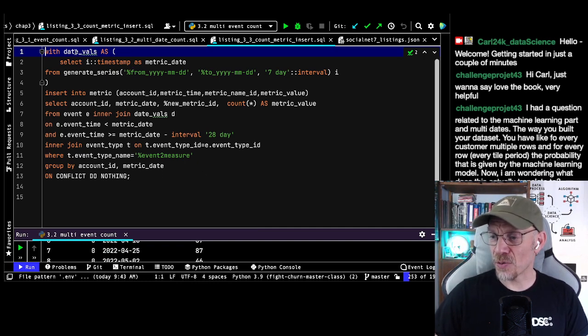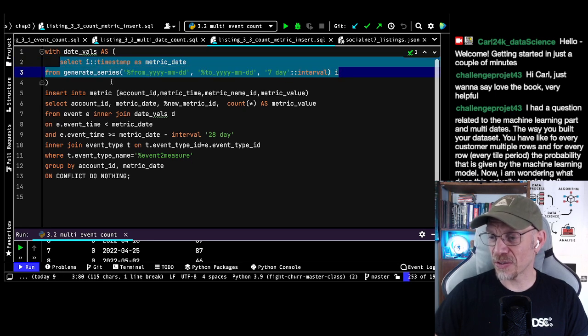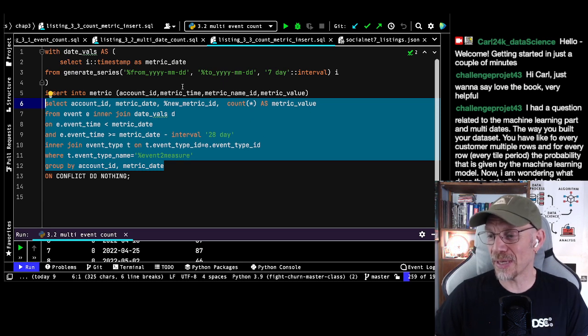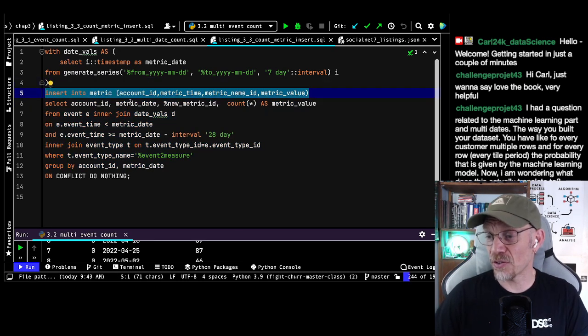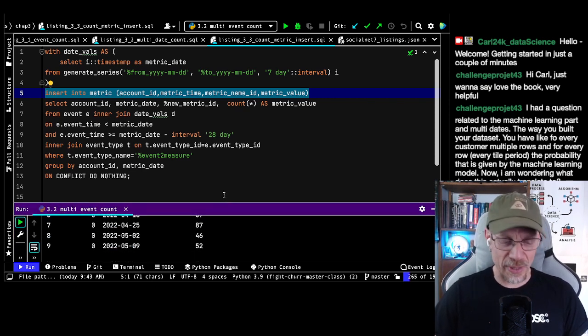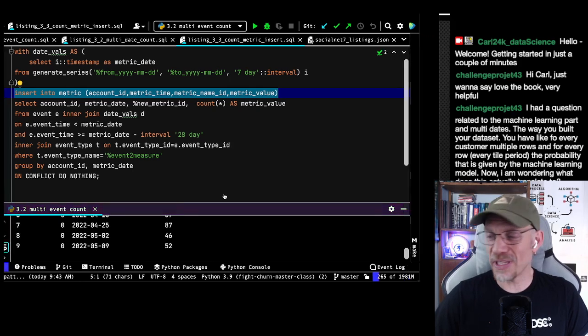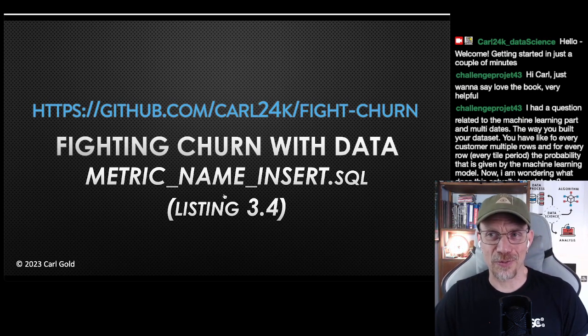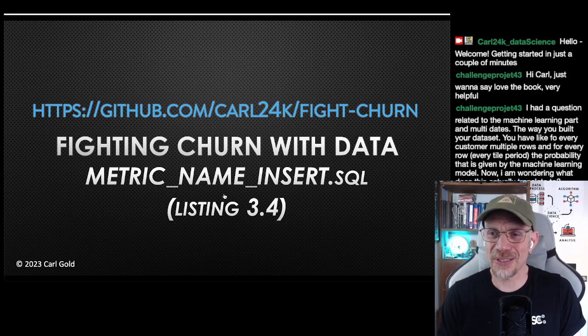We take a date series that we want to do the insert for. This was the aggregation query that does the metric calculation in the previous example, and now we're just going to insert this value into the metric table for this schema. So there's not much to it, except I don't believe I've actually set it up. There's another part of this I should mention. I put things in slides so I don't forget. That's actually the main purpose of the presentation slide deck, is to remind the presenter what to do.